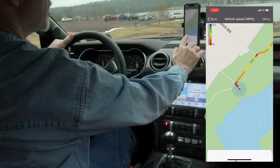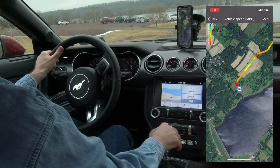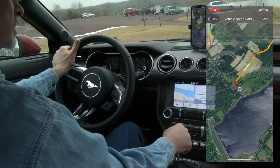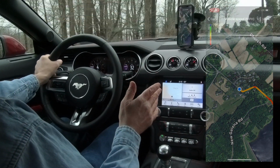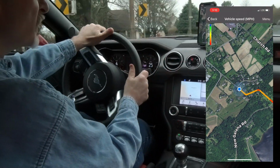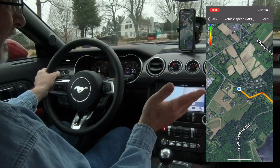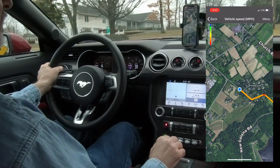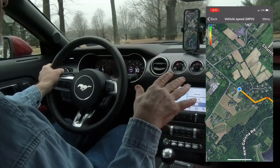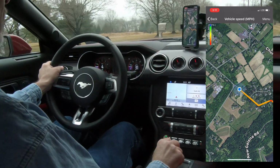Menu, map mode. There we go. Look at those beautiful clouds reflecting in that photograph of the lake. Now, one of the bits of information that you can gather is altitude in addition to longitude and latitude. I haven't tried that yet, but now that I'm climbing this hill, it makes me think, hey, that would be kind of cool. I suppose if you're doing a road course that has ups and downs, you know, different changes in altitude, that would be very interesting adding that data onto your data log.